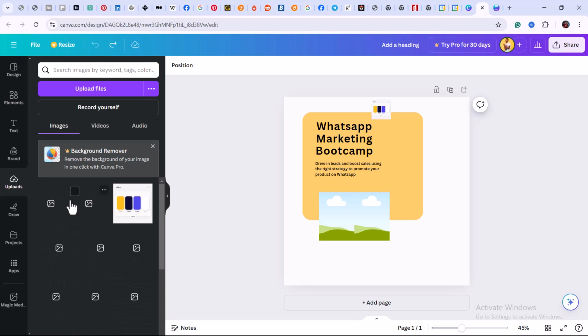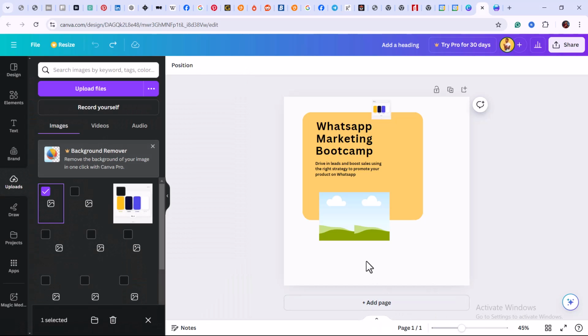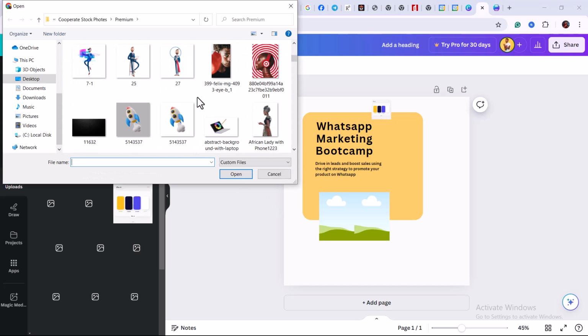I can't see it loading, so let me select this one and see. Most times Canva has this network issue. If you don't have a strong network, it's going to affect your work. So for me here, I will just try and upload again. These ones are not showing.